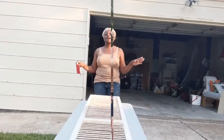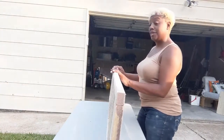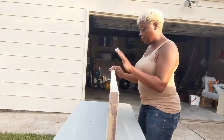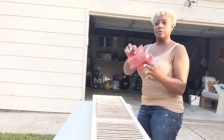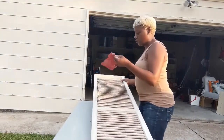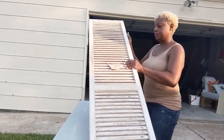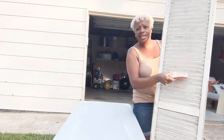And now, y'all, it is time to sand. So this one, I'm just working down some of this like I had mentioned, just so it can kind of move the way it needs to move. I don't want it to take all day long, y'all. Go ahead and do this. So I'm working on the sides, and then I'm gonna open it up just like this, okay? And I'm gonna turn it to where it's sandpaper part down, and I'm going to slide it in between these slots, just as so, okay? So it's coming out on the other side. Can you see it? Coming out on the other side. Then I'm gonna take it and go like this.